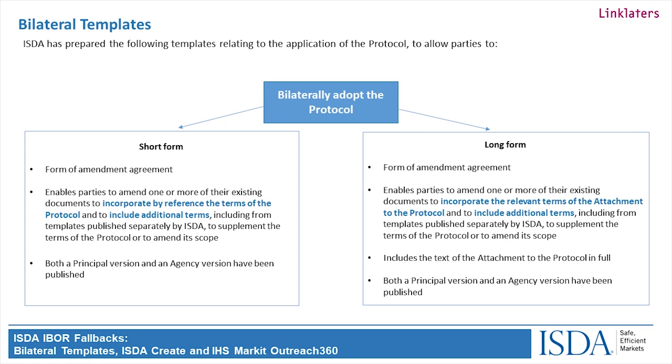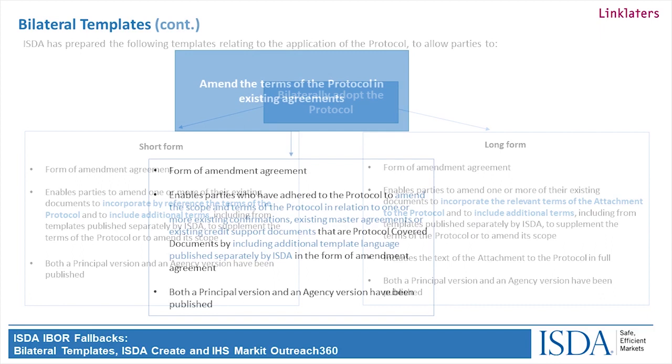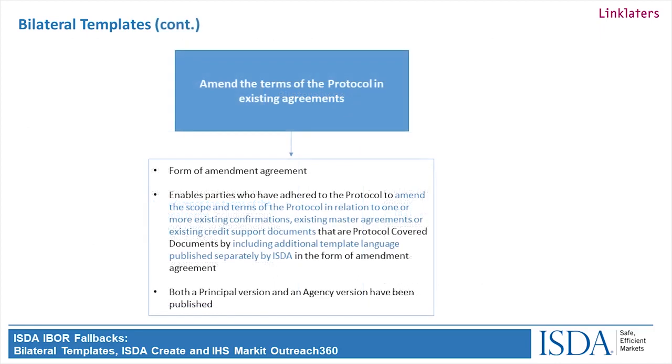Another thing that counterparties could do with the long form would be to remove some of the non-applicable provisions if that is more desirable or easier to negotiate with a counterparty that only needs these amendments for a narrow scope of transactions. So the final form of amendment agreement that we published is actually for two counterparties who have both adhered to the protocol. So they've agreed to the protocol, they've agreed to all of the terms in the attachment to the protocol. So their legacy contracts with each other have the fallbacks, but they might want to use some of the supplemental language that Deepak is going to cover.